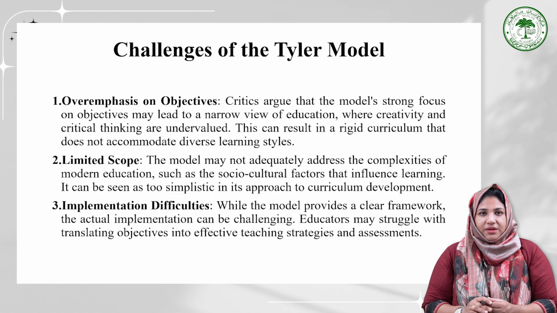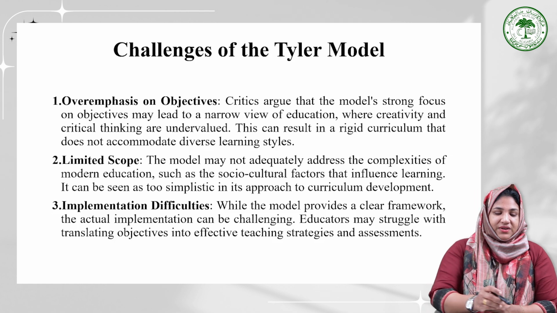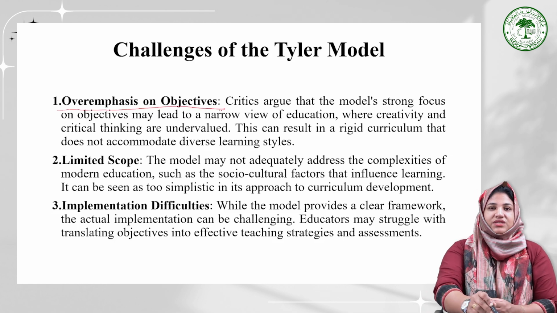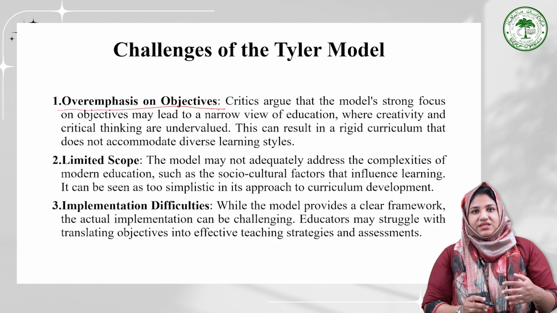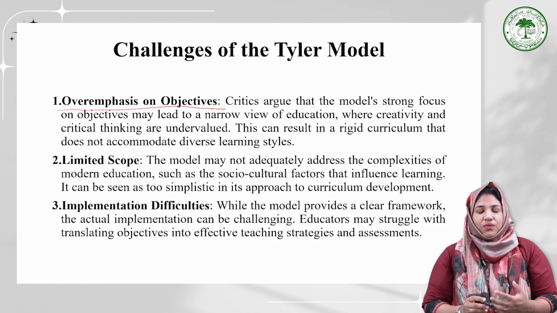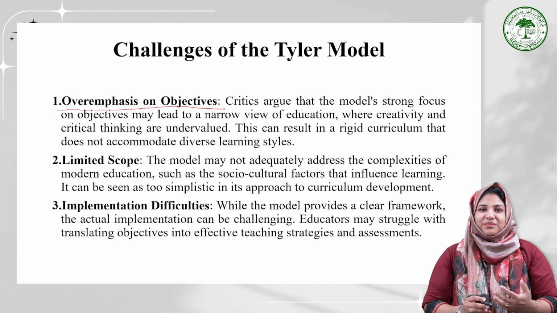And along with the merits, there are certain challenges also we are facing with respect to Taylor model. The first one is overemphasis on objectives. Emphasis on objectives should be there. Once we are overemphasizing on the objectives, it can be a challenge. But once we do the hard work, of course, the challenge can be overcome.